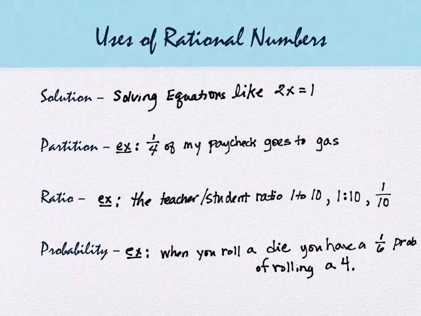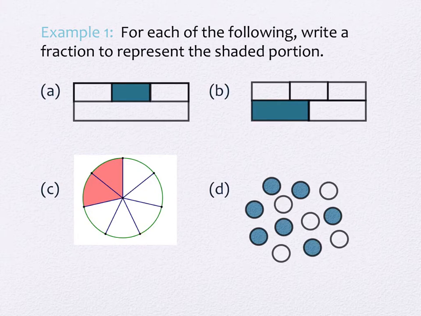There are some really good pictures, too, for thinking about fractions, rational numbers, but we think of them as fractions for the majority of this section. This is on your paper as well, and it shows shaded regions of a diagram. And it wants you to decide what is the amount of the picture that is shaded in. And in each case, they're slightly different on how you should or could think about them. So looking at part A, what fractional portion of this diagram is shaded in?